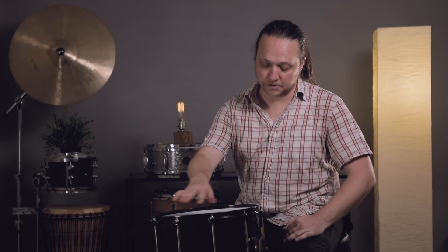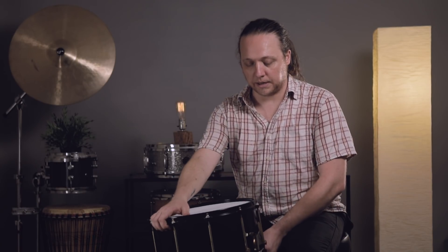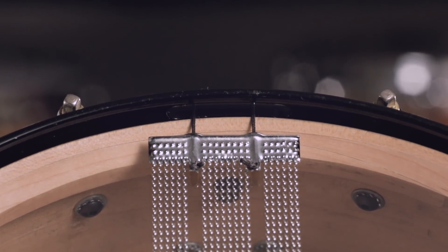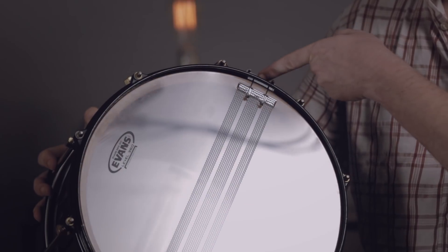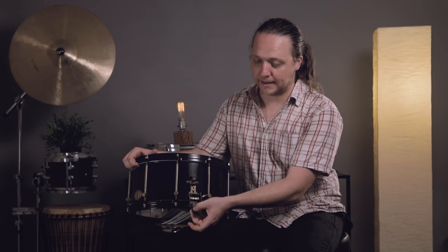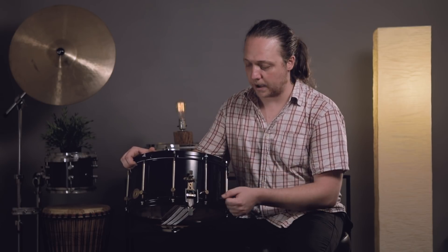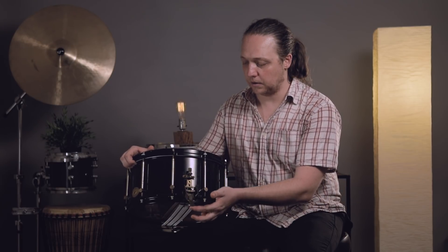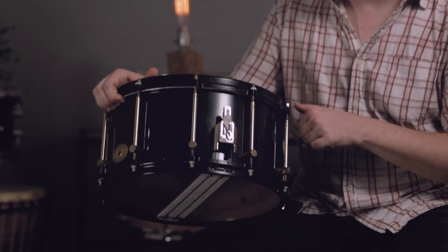I've definitely played this drum a lot — there's paint missing from the rims and some dings in the side. I was able to track down the original wires in my closet. Noble and Cooley uses very unique wires on the bottom that are knotted on the snare end of the strings. You pull a loop of string through the snare mechanism and hold it tight while screwing it down — it's held in purely by pressure with no springs or other moving parts. It just flips, and it's amazingly sturdy. I think all the hardware is brass — even some of the original screws.